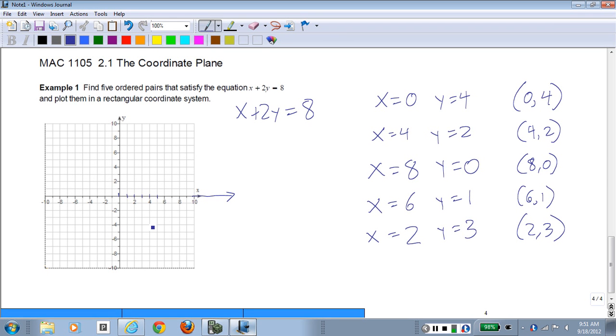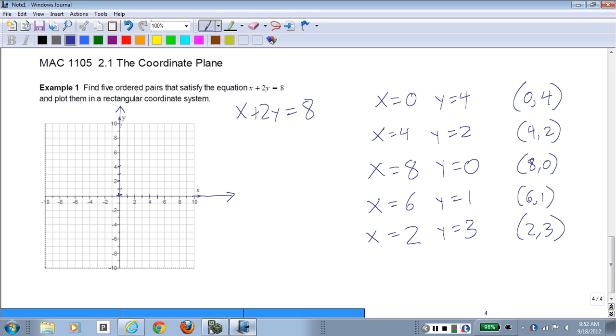Perpendicular to that, and intersecting at the 0 point for both of them, we need a second copy of the real number line to keep track of the y values. We call this the y-axis, of course, and by convention, its positive direction is upward, and we indicate a scale on there, 1, 2, 3, 4, and so on. So this would be the second copy to keep track of the y coordinates. Now, if there's a particular x value that corresponds with a particular y value, like 0 corresponds to 4, then we would want a single point where we could recognize that it had 0 as its x-coordinate and 4 as its y-coordinate.